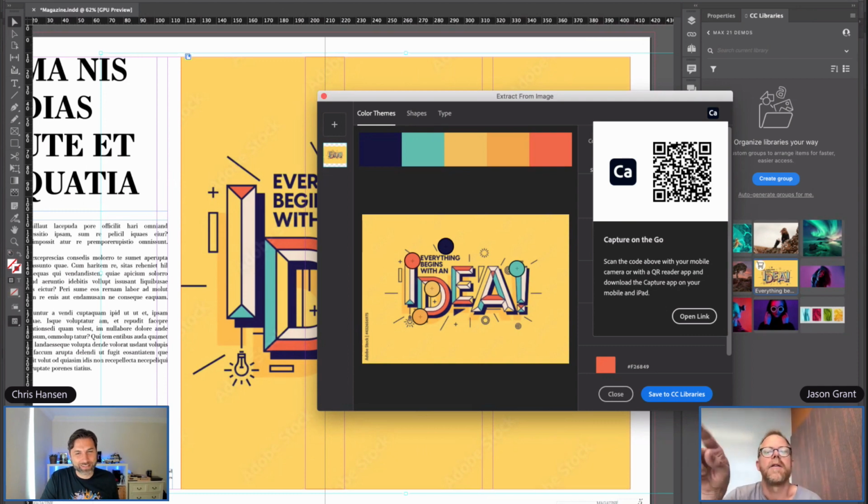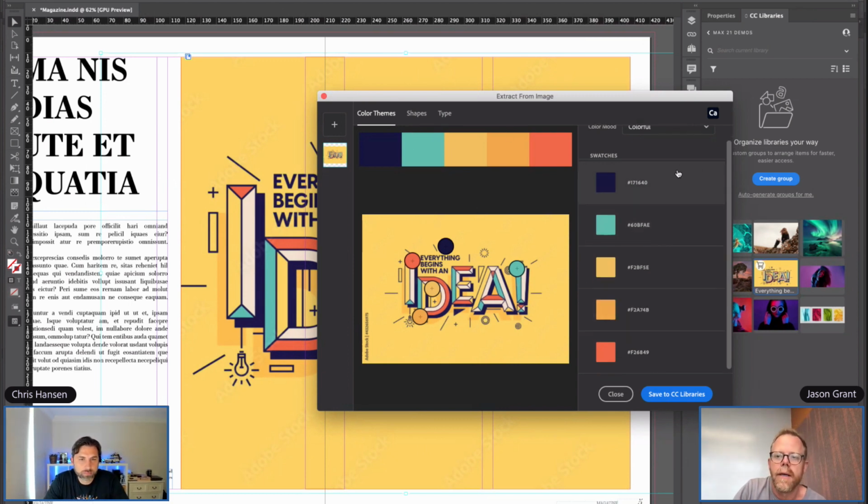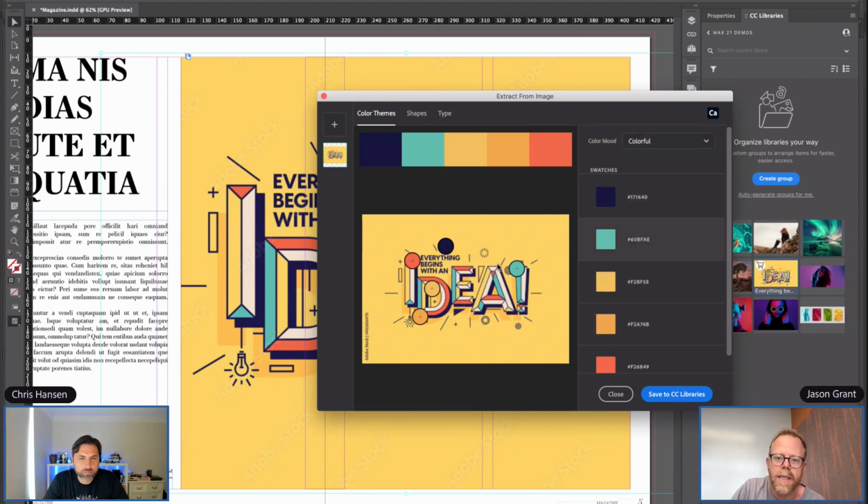It will point you to where you can download this application, right? So you can open up this link. You can use this, and as you can see here, it's picking out colors within the image. Here we can add a color theme to it, and you can see there's a whole range of different ones. I can still move things around, but it's done a really good job.